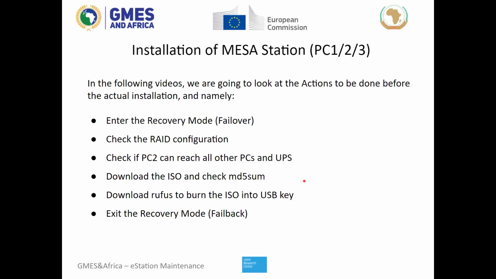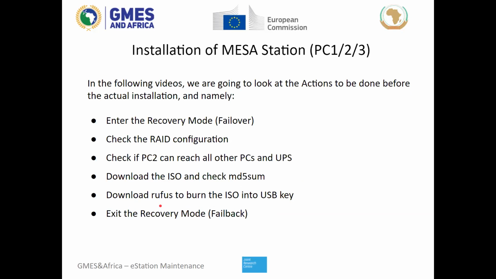And then another important procedure is to burn the ISO into the USB. Here we are going to assume that we download the ISO and then burn it on the USB before starting with the installation.